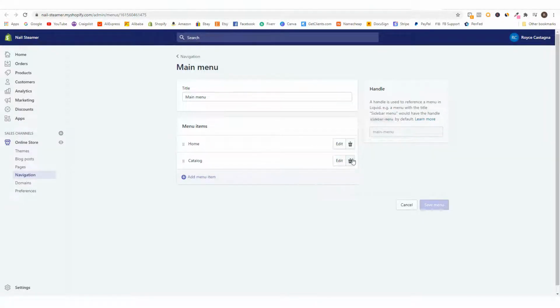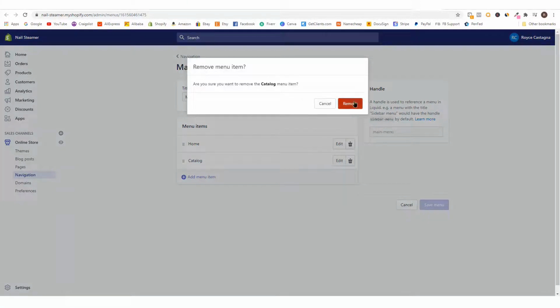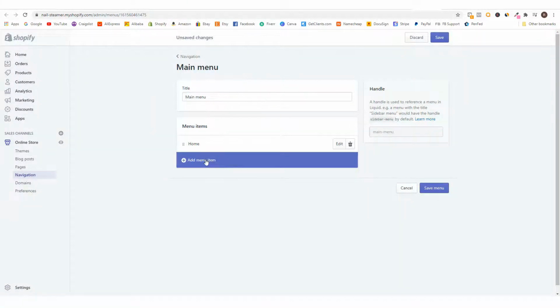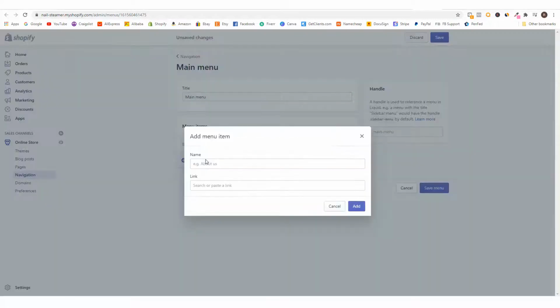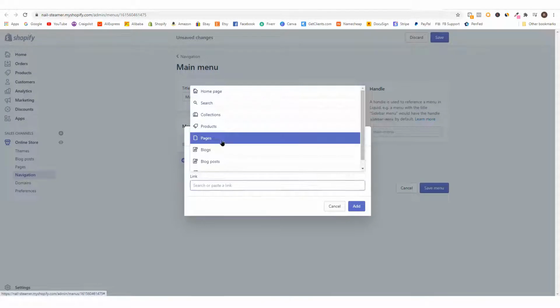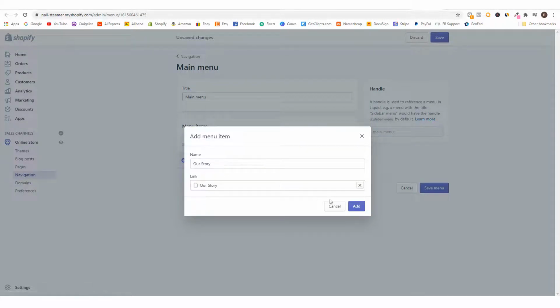So right here, we're going to delete catalog because we have a one product store. So the first one is going to be called our story. And then the link that we're going to look for, go to pages, our story, hit add.